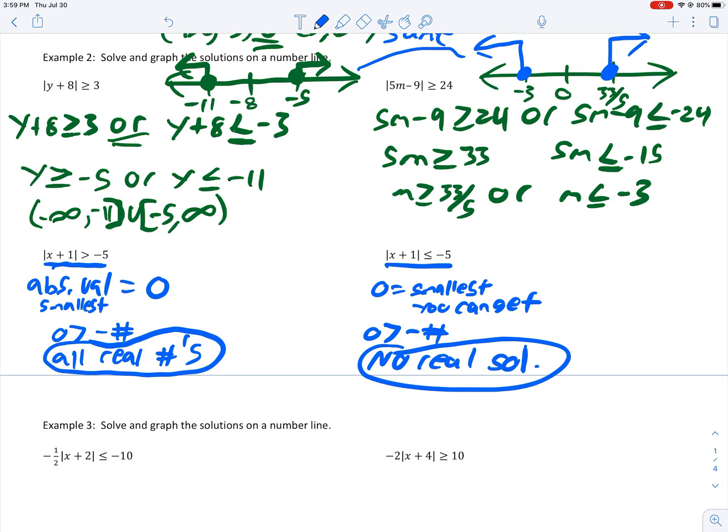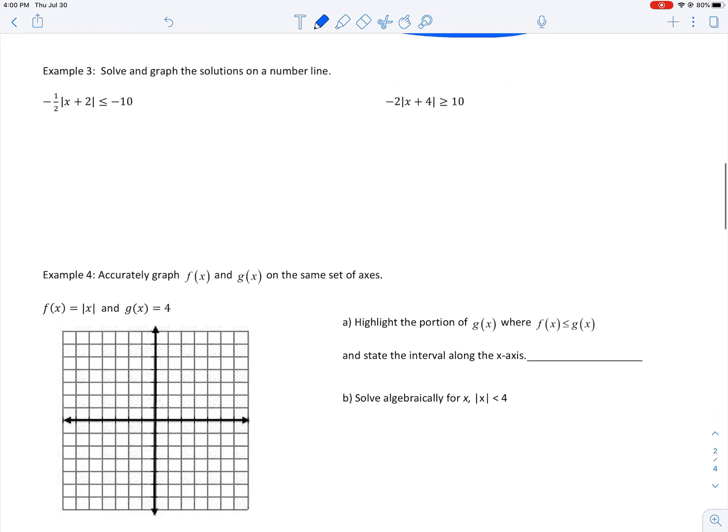So two very similar problems. When you go through and do this, and you get the absolute value isolated, and you get a negative, you have to understand it's going to be all real solutions or no solution, depending on the sign. We had the same thing with the equal sign, when it was equal to a negative number. That wasn't possible. That was no solution.